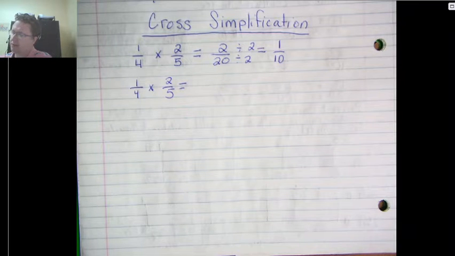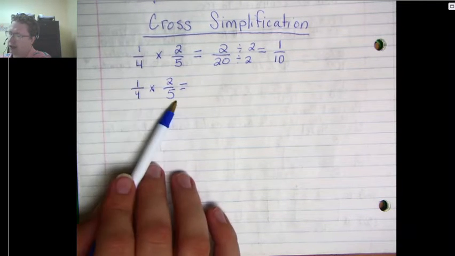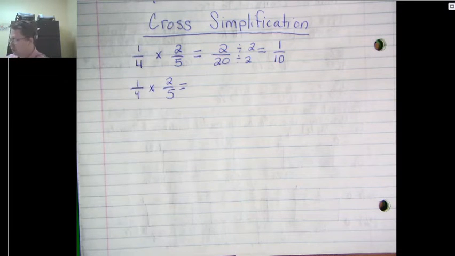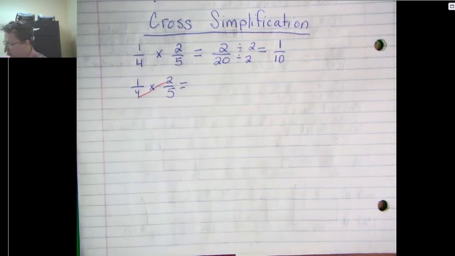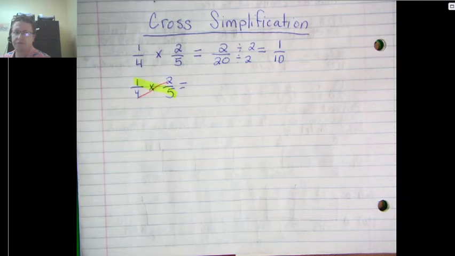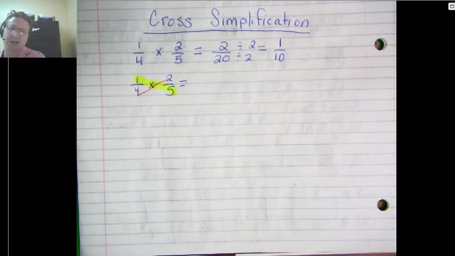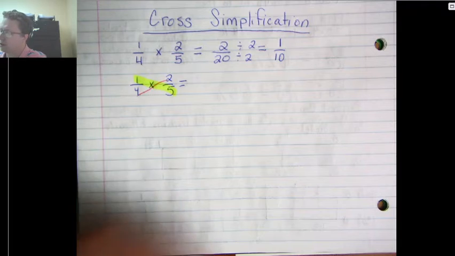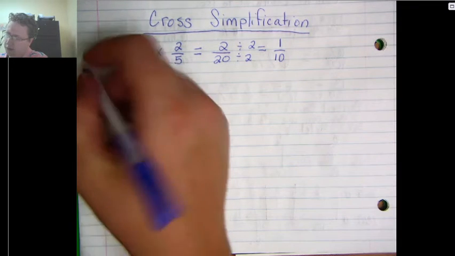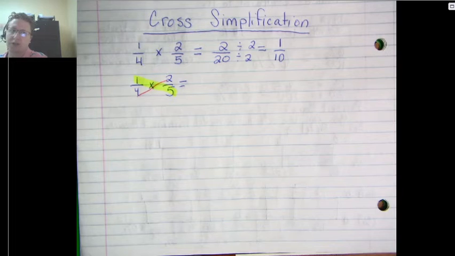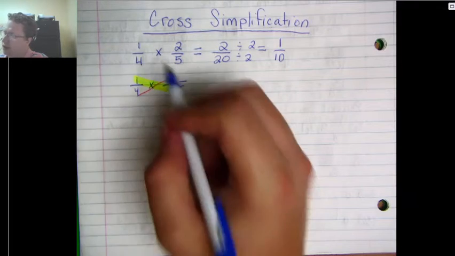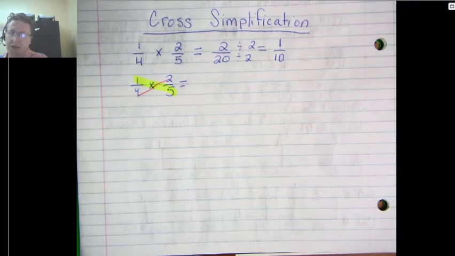Well, what that means is, one, you have to look at your diagonals. By the diagonals, I mean the numbers that are across from each other. So you'll look at the 2 and the 4, and then you'll also look at the 1 and the 5. When you're looking at those, do 1 and 5 have any factors in common? Well, they have 1 in common, so that's not really useful. But does 2 and 4 have anything in common? And if you have to write it off to the side, you can. But really, cross simplification is for those of you who have your multiplication facts memorized, so it's a little bit easier. Yes, 2 and 4 both have a 2 in common.